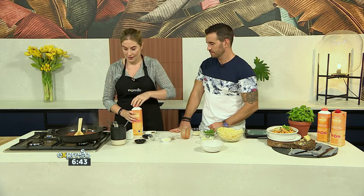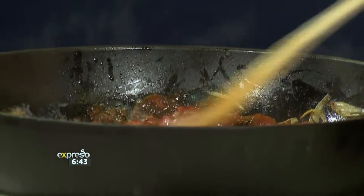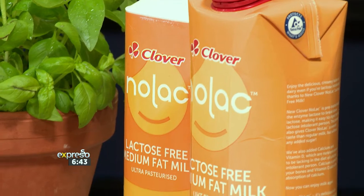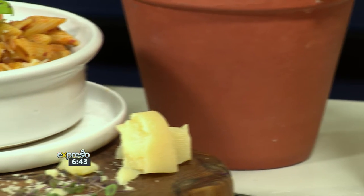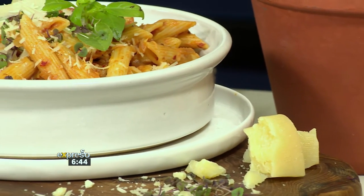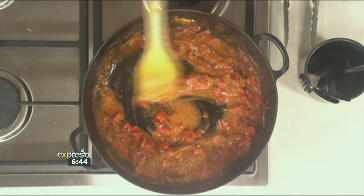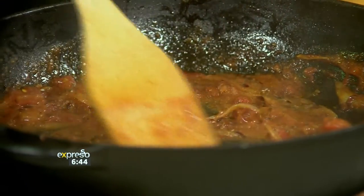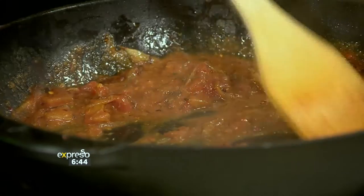And then we're going to add our Clover Nolak — this is going to add that creamy element to the sauce. You could use this as a base for a carbonara with some bacon in it as well. Clover Nolak is lactose-free, it's a medium-fat milk which is high in nutrients and vitamins, and obviously much easier to digest. It's sweeter than regular milk without the added sugar, which works really well from a flavour profile perspective in this dish. Season with some salt and pepper and let that simmer for another couple of minutes. Adjust the consistency — if you want it thicker, simmer it for longer; if you want it a bit looser, add a bit more Clover Nolak. Always taste as you go — that's the chef's rule.